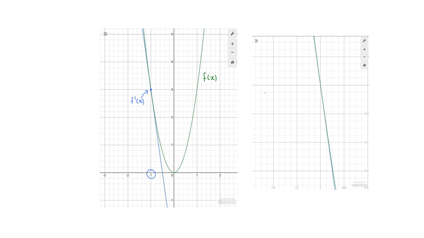This is because when you take this point and you zoom into it, if you see this picture here on the left hand side, just look around x equals minus 1, you can't actually tell the difference between the tangent line and the curve anymore. They actually become the same thing. That's why the gradient of the curve is equal to the gradient of the tangent line at that point. Okay, so let's talk about this in a more general form.